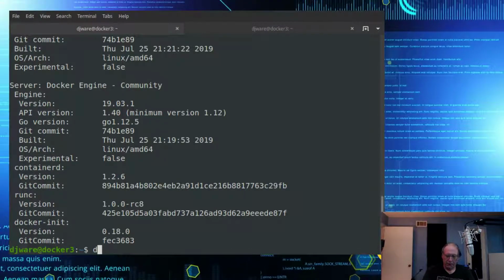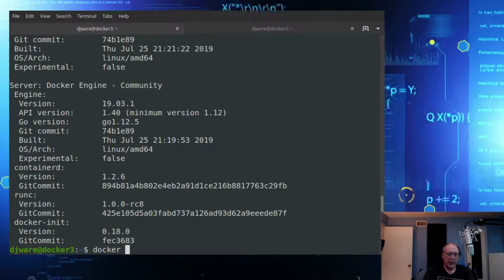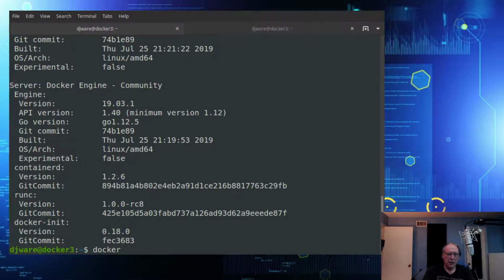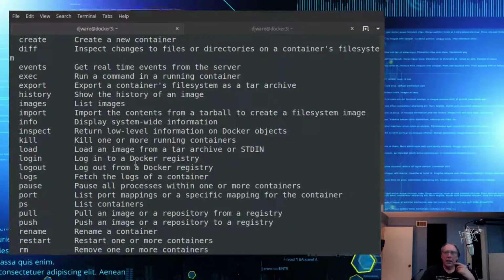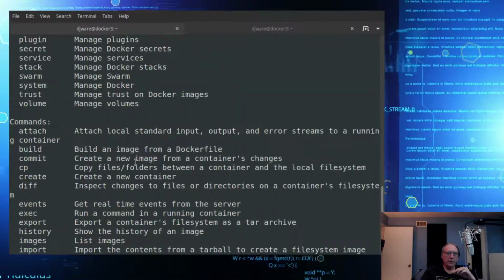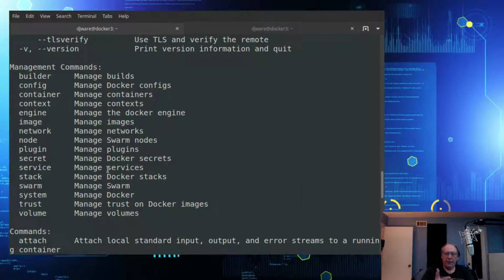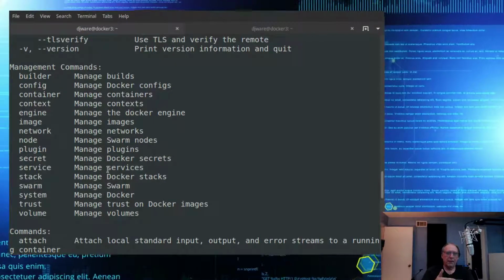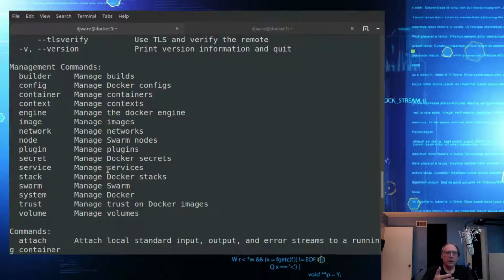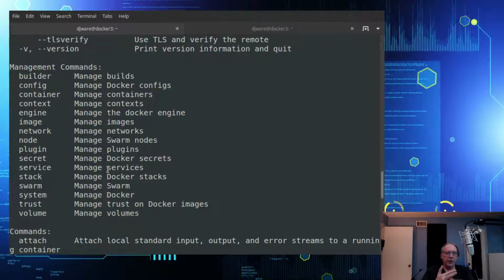The other thing I want to do is maybe do a list of commands to start out with. It does a lot of stuff. This same command CLI is used to construct. So we talked a little bit last time in the other video about what an image was and what a container was. So if you don't know what those are, you might want to go back to the first video and review that.